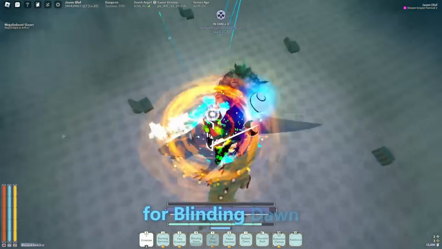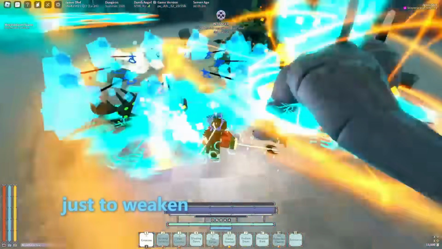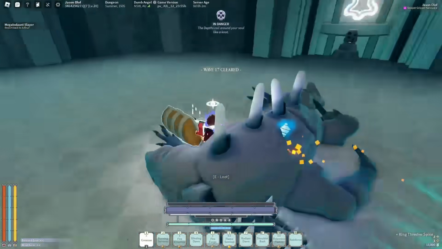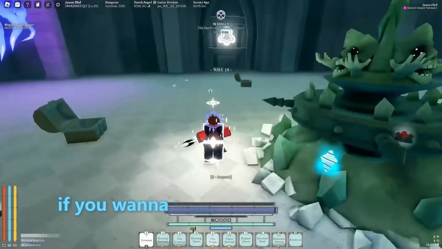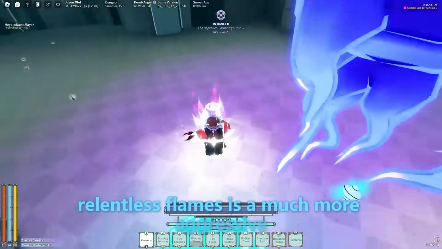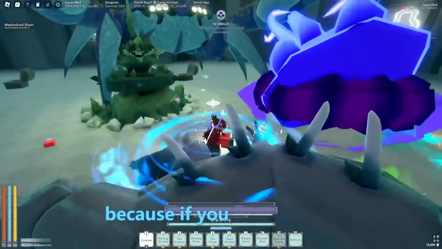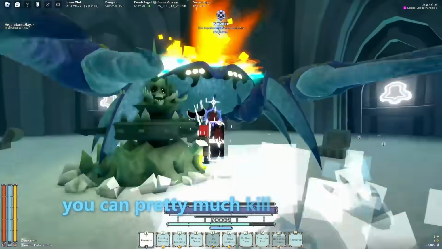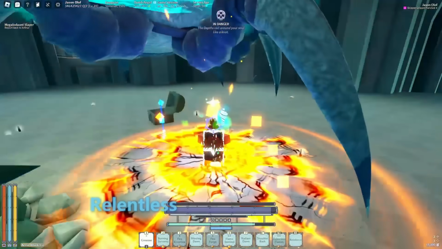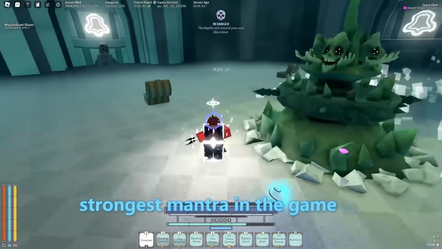For Blinding Dawn, you want to be using this at the start of all the rounds, just to weaken or even kill the lower mobs. Or you can just use this if you want to keep your distance from whatever you're fighting. Relentless Flames is a much more aggressive close range option. You want to use this when it's safe to do so, because if you time it right, you can pretty much kill the wave in one mantra. Relentless Flames is easily the singular strongest mantra in the game in terms of damage.